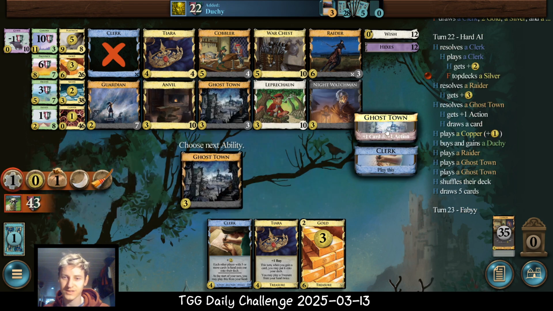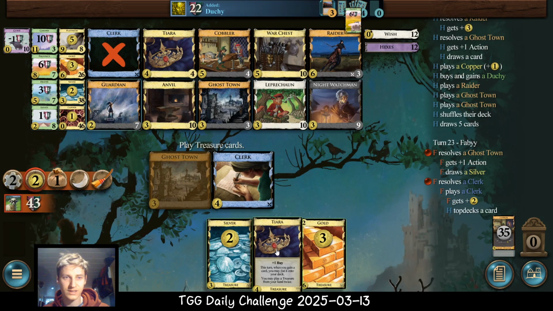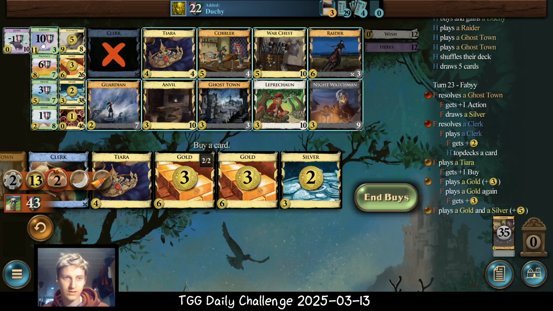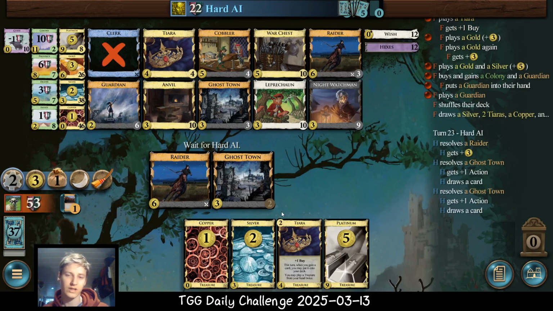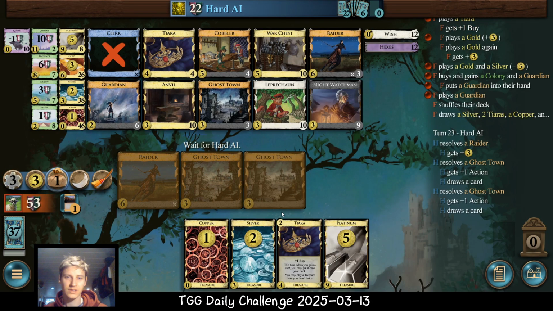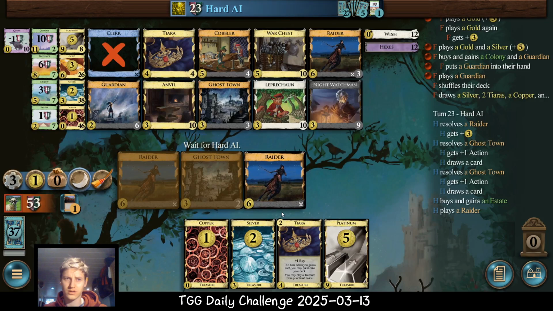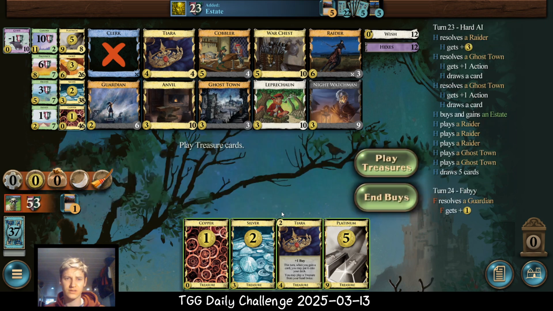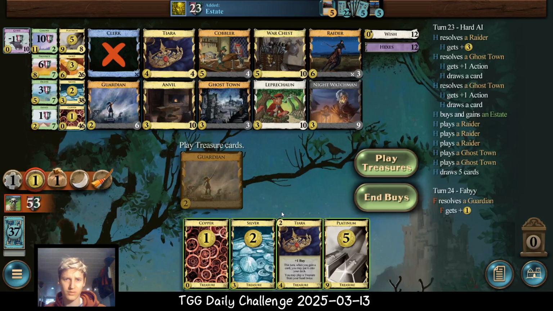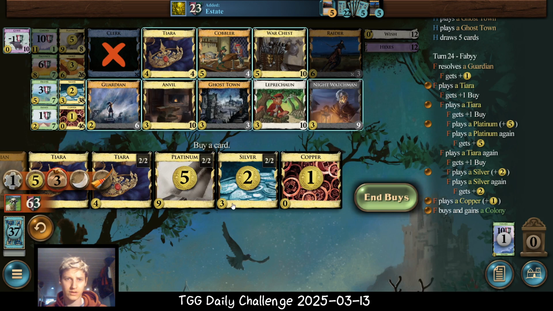Such a fun experience. But do we hit Colony again? I think so. Yeah, amazing. And we even get to play a Guardian over the shuffle. Life is looking good. We are up by a lot of points. AI just didn't go for those big money ideas with Platinum and Golds. It just went for this weird Raider, Clerk, Cobbler stuff. So yeah, no. And we even do get to top deck something.